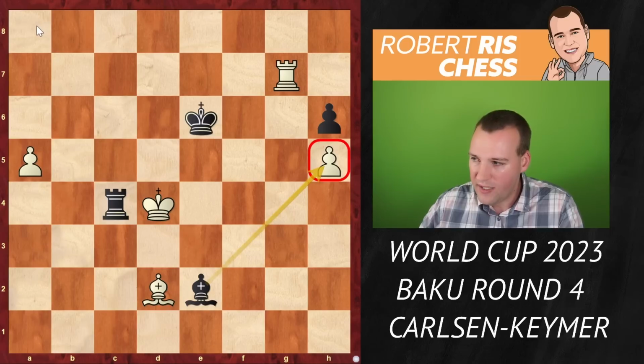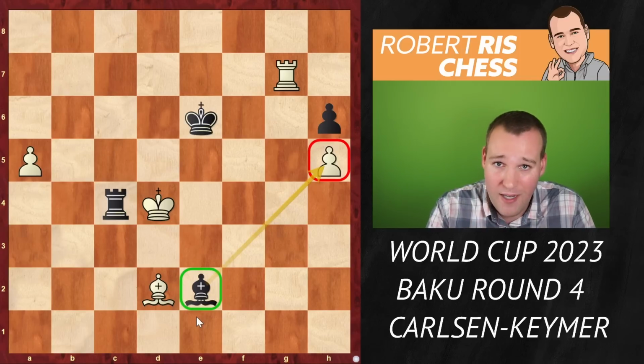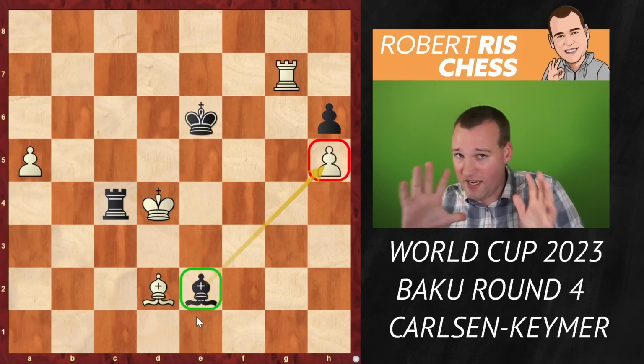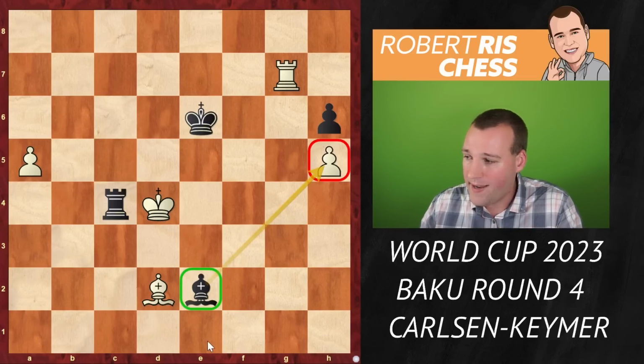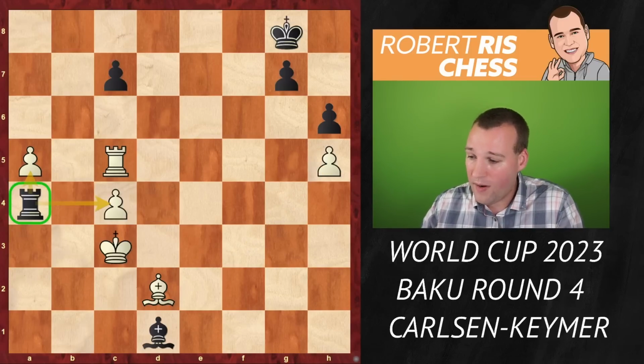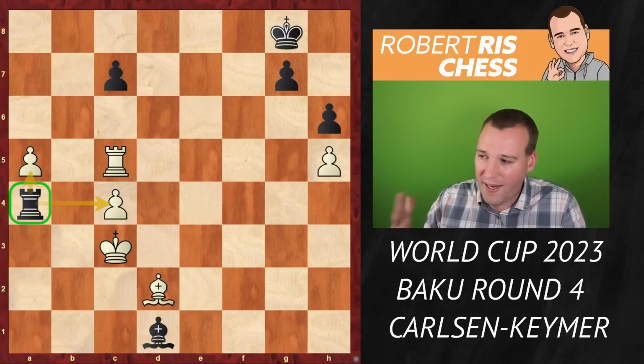The only thing you need to do is to control the promotion square with your bishop. The possible endgame of rook and bishop versus rook is a theoretical draw. So if black is able to wrap up white's two remaining pawns, it is a draw. However, Vincent Keymer played here the move c6.